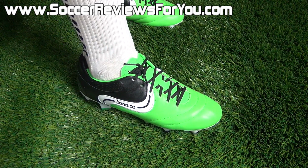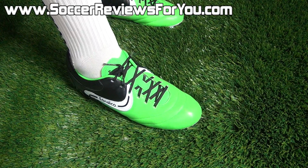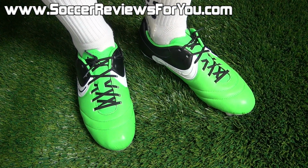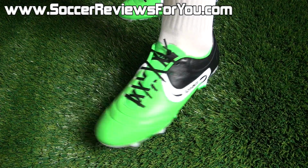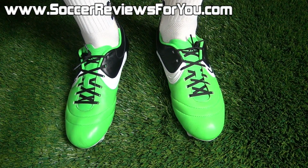What's great about kangaroo leather is you know what you're getting every single time, and what you get is a soft, flexible upper that moves naturally with your foot, softens up over time, and give it a couple hours of wear time, and you'll find they stretch and form to the exact shape of your foot. So in terms of overall comfort, I have no issues with the Sondico Touch whatsoever.